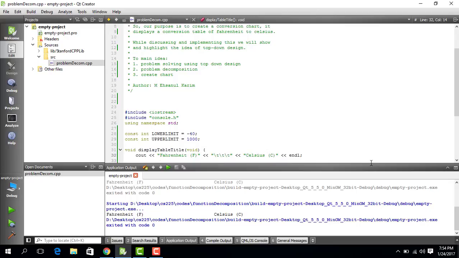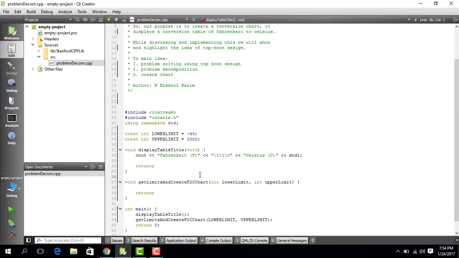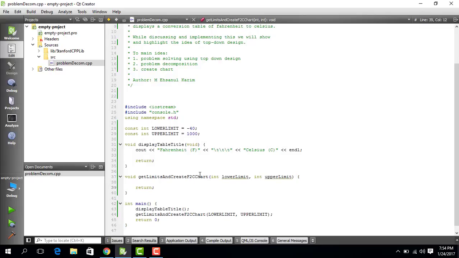We are going to solve this part of the problem. So here, since we know the lower limit and the upper limit, we know what the limits are, so we can use a for loop.